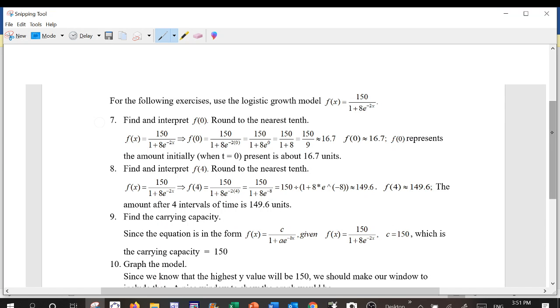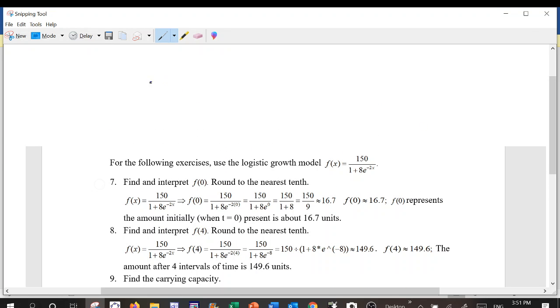Alright, so first of all, I want to talk about what logistic growth means. You know exponential growth, for example, something like this. That is exponential growth. It just goes to infinity with no limit. If you let this go, it goes forever with no limit. Of course, things in nature don't grow like this.